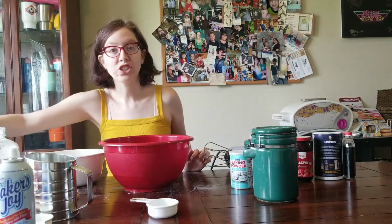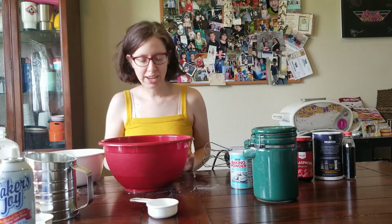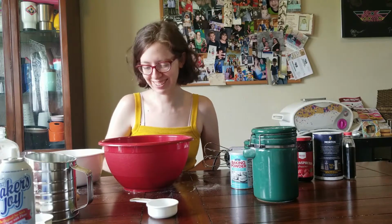We lost our child helper. I think that having to beat the eggs for 5 minutes was a little bit too long for Robert's attention span. It's also very loud. And he reasons that since this is sort of his birthday cake, he shouldn't be a part of making it, that it needs to be a surprise. So he left. So it's just going to be us now.